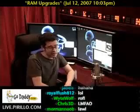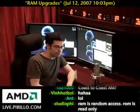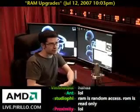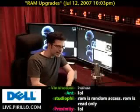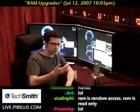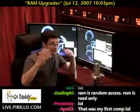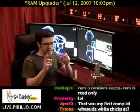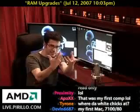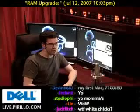But I can tell you a story about the first time I remember buying a stick of RAM memory, independent of a computer. I had one of my first computers, a 486 DX2/66, and I've explained that story before. It had 16 megabytes of RAM installed in it, and I had just moved from Windows 3.11 to Windows 95, so of course I wanted to add another 16 megabytes of RAM, so I'd have 32 megabytes in total. So I bought a PNY 16 megabyte memory stick, a stick of RAM. I bought it at Best Buy in San Antonio, and I remember it costing about $360.